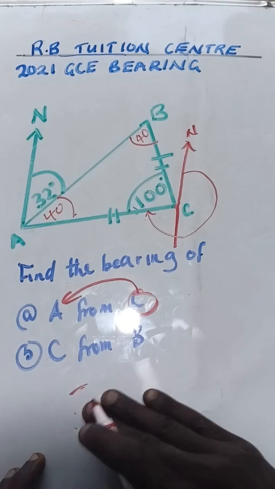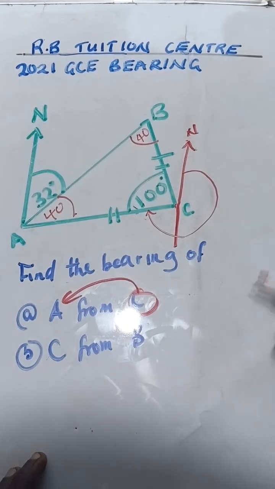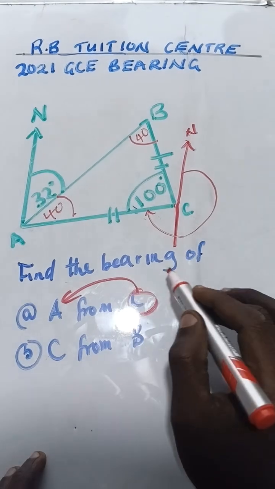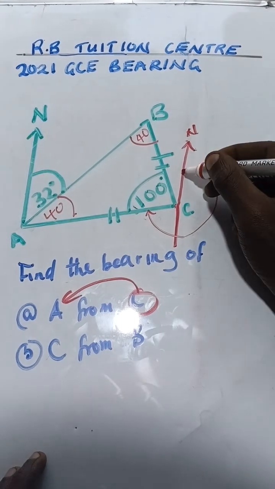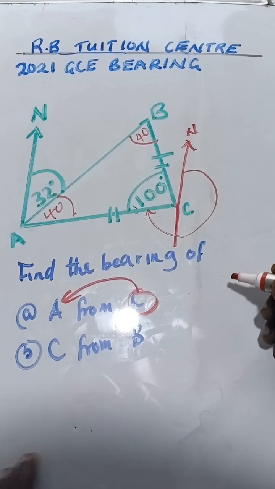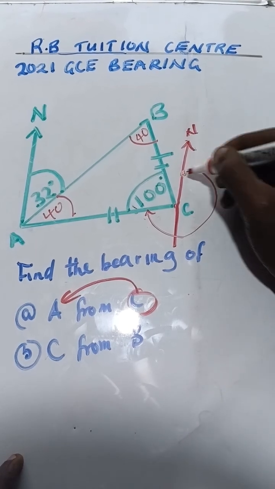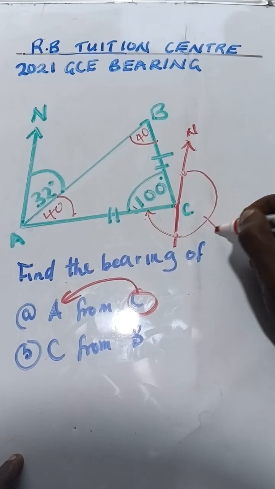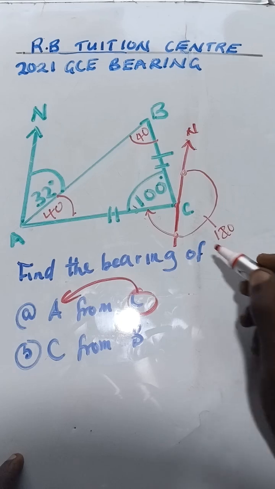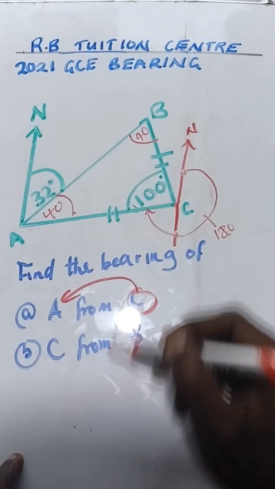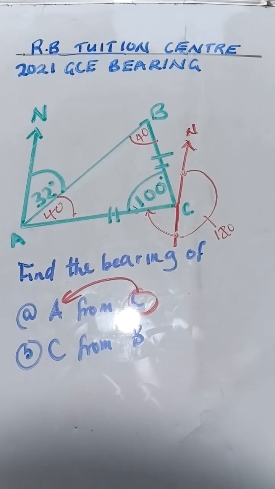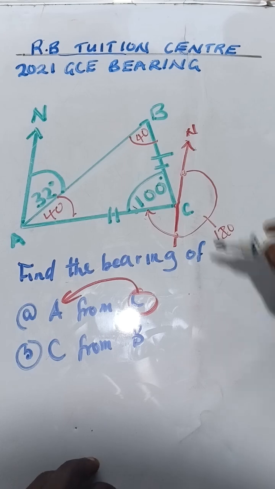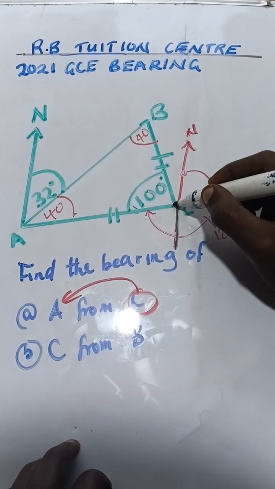Now, what are we going to do from there? Since we are required to find the bearing of A from C, we stand on C going to A, standing on top going in a clockwise direction. My question is, do we know the angle from this part to this part? The answer is yes, it is 100 and 80. Then now, do we know the angle from this part to this part? We don't know. So where you don't know, what do you see? You see what you call the Z property. So according to this, we are going to use the Z property like this.